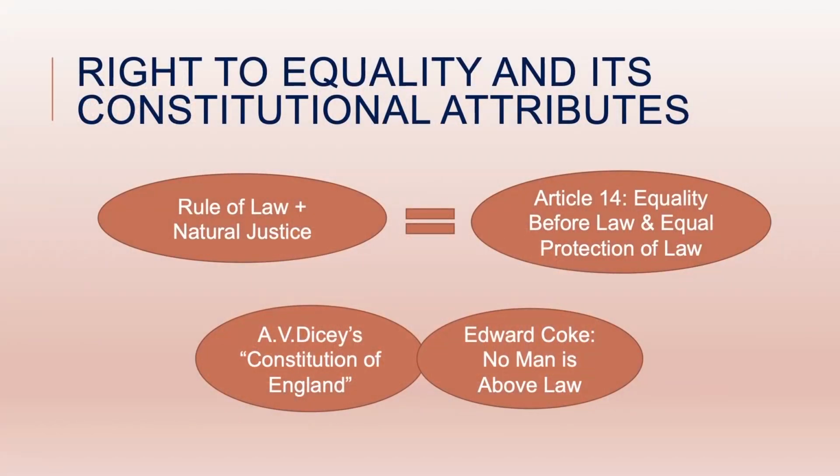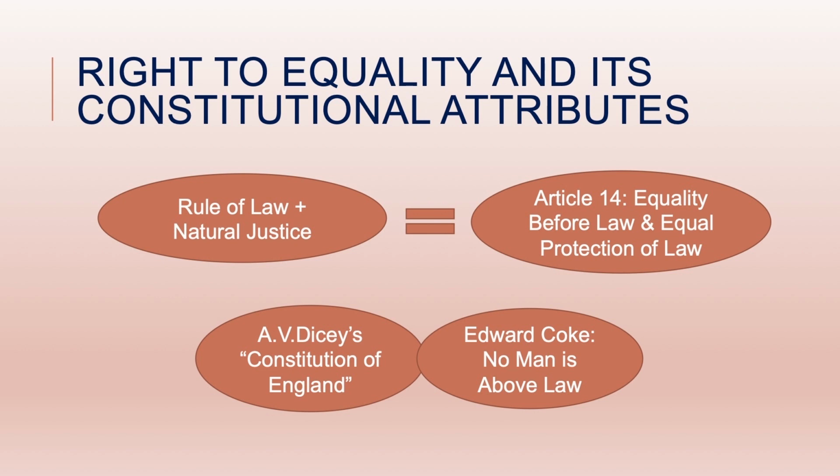So, when we have understood the bare concept of equality and where it is mentioned under the Constitution of India, we can see how the constitutional attributes give rise to the right to equality and help the right to equality sculpt the nation. The concept of right to equality is made up of two broad concepts of jurisprudence, of the administration, of the formation of government. We can say it is being used for sculpting the entire nation. That is the concept of rule of law and the concept of natural justice. The rule of law means that nothing is above law, and natural justice is that justice given to a person, which is a natural right that a person is born with. Both of these together form Article 14, that is equality before law and equal protection of law.